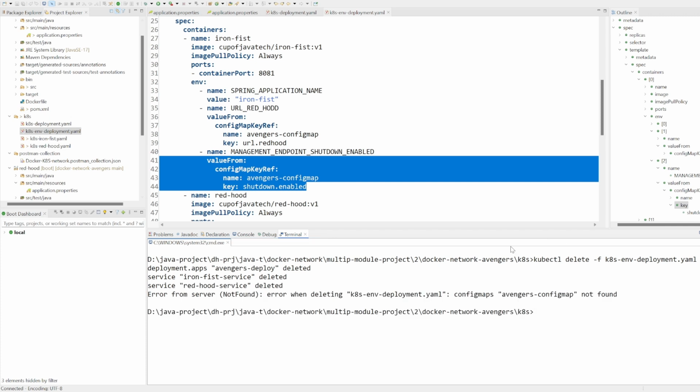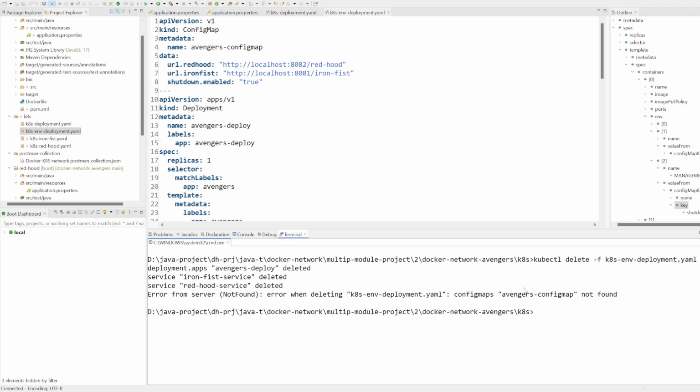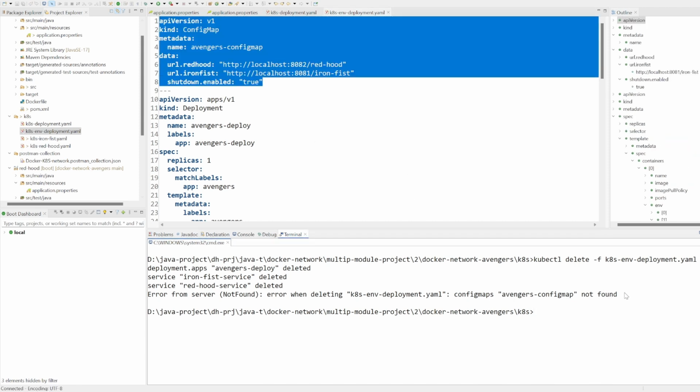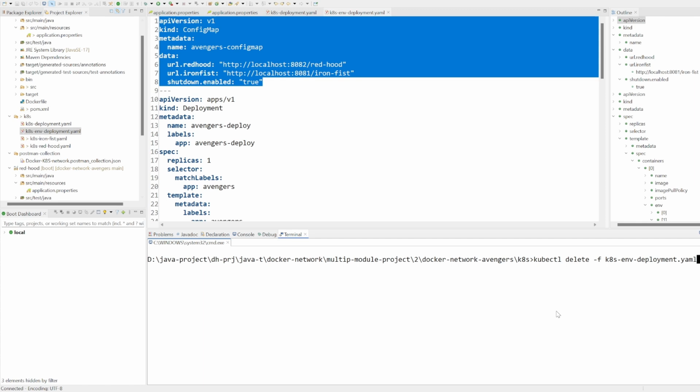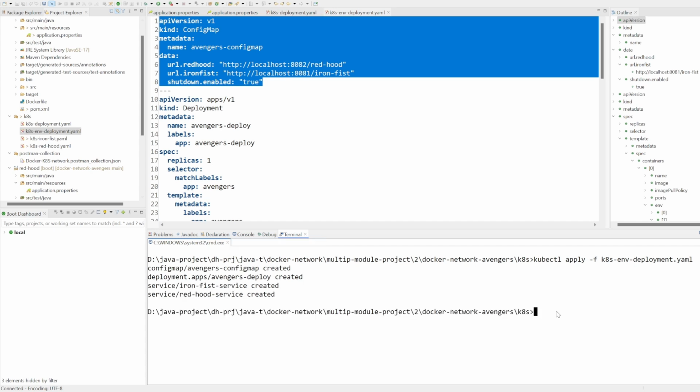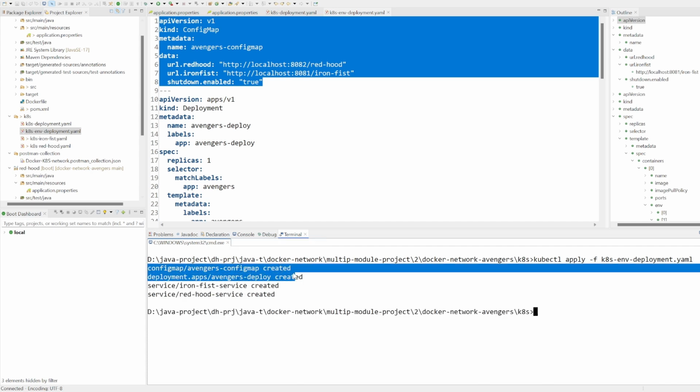It did not find the config map in this one, that is why it said could not find it, but we have created a new file here, so that is why it is saying that, but that should be okay. Let me clear it, and now let me reapply it. So it has created a config map as well, right?